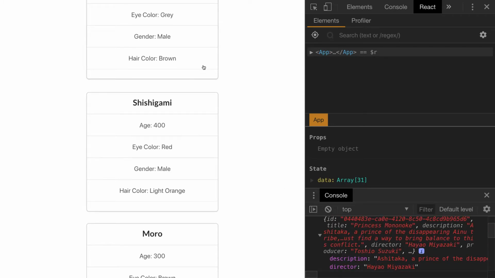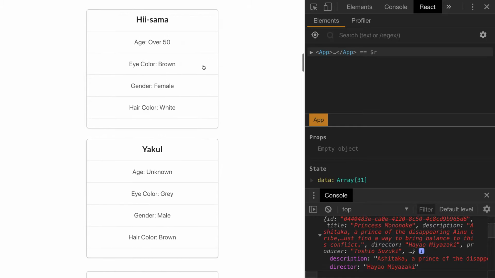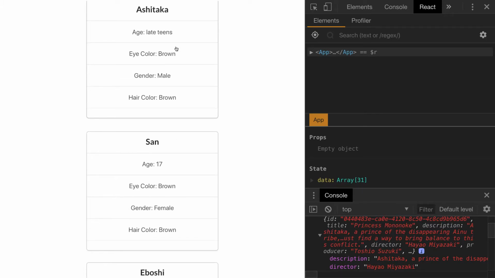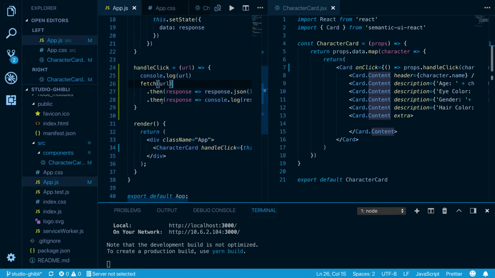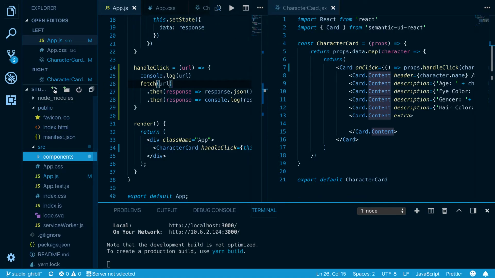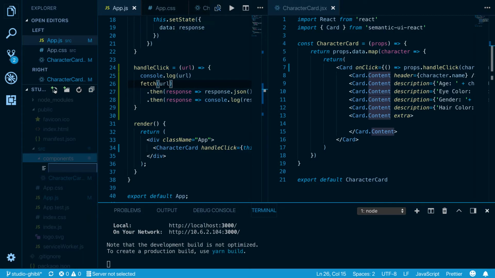But how do we want this to render now? What do we want to happen when they click on it? We want them to be able to see the data, but how do we want them to see it? In another component? Yeah. Let's do it. So let's go create that extra component. What do you want to call it? Movie card. Do we want it to be a card? Okay. I mean, sure, it'd be easy to make it a card.